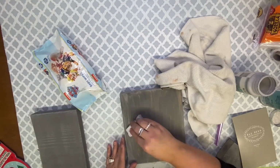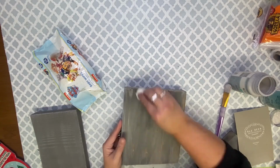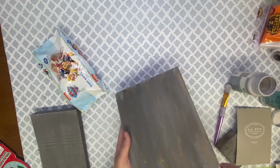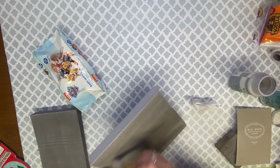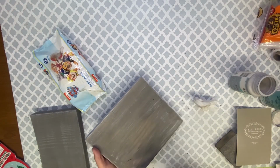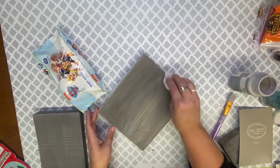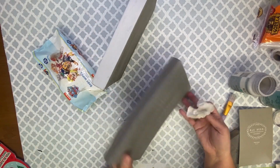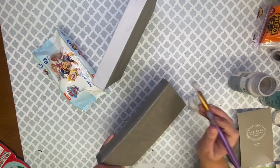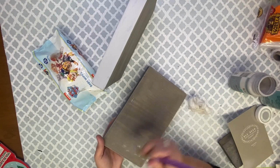So for this DIY, I went out to the garage and grabbed some spare scrap wood. We recently replaced our stair treads, and that's what these boards are from. They're nice and thick. They stand up on their own. I loved them. I don't know where the footage went of me staining them, but I stained them in the weathered gray stain, and I am just distressing them now with the silver lining gray paint.